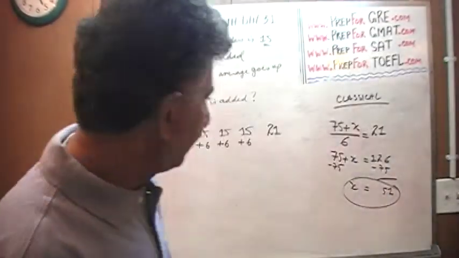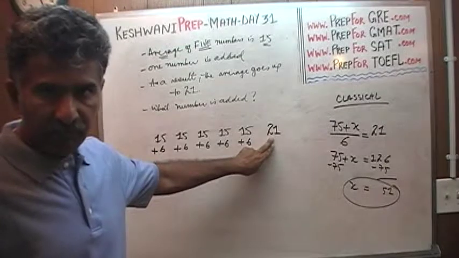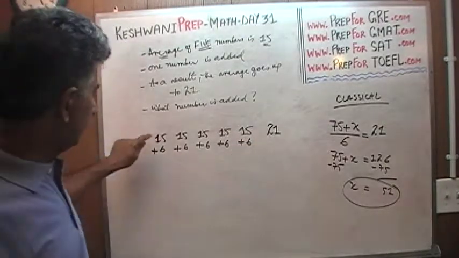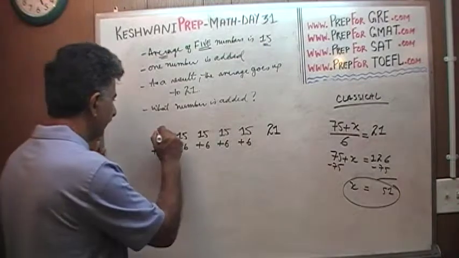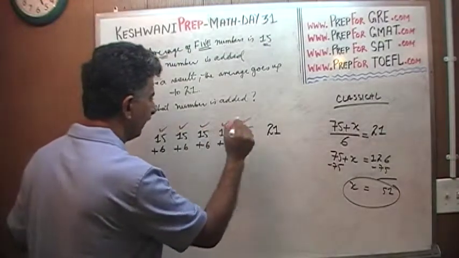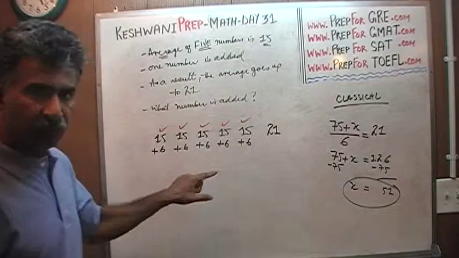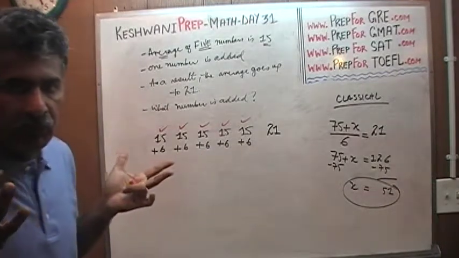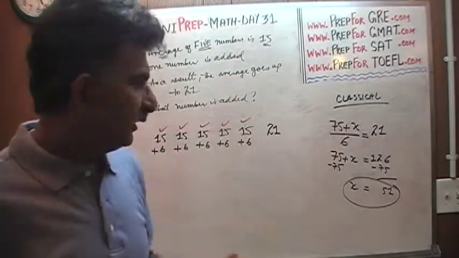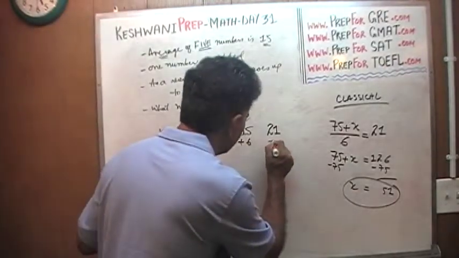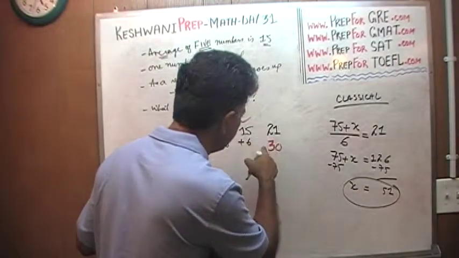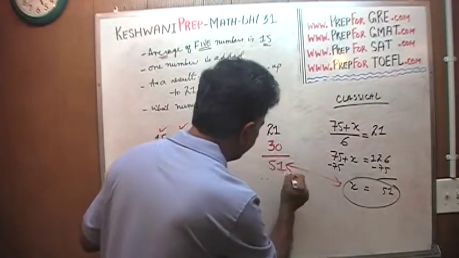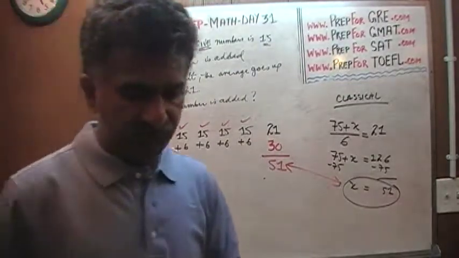So this last guy, not only he has to be 21 for himself to carry his own weight, but he also has to compensate for the fact that all of these 5 guys are 6 short. 1, 2, 3, 4, 5. We are short 5 6s. 6 5s are 30. So this guy not only has to carry his own weight, but he has to have 30 more. Hence the 51. There we go. So the new number that we need to add is 51.